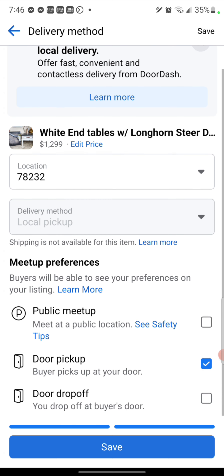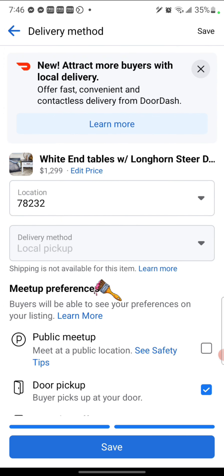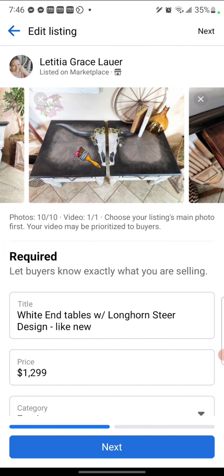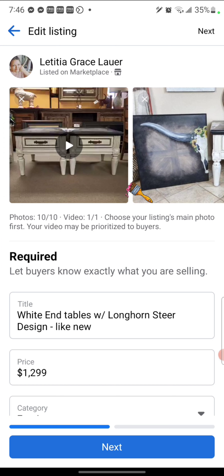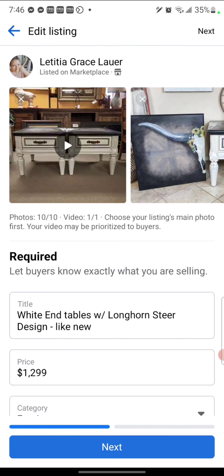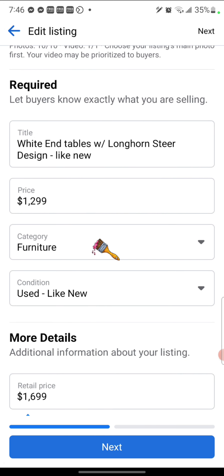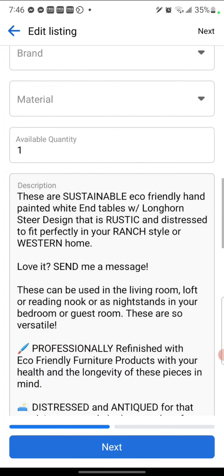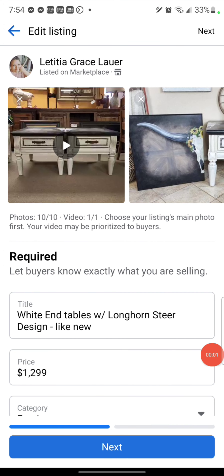That is the end of this session. I just wanted to give you guys those three things that Facebook has added recently that a lot of people are getting in their updates. If you do not have this yet, do not worry, because Facebook actually does have about 12 to 15 different versions of Facebook running at all different times, and you will get an update that will eventually have these items in it.